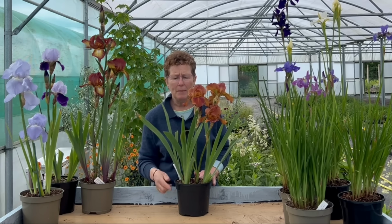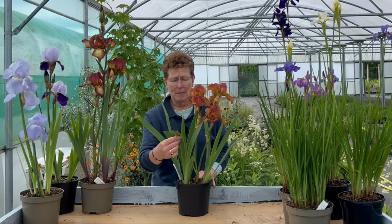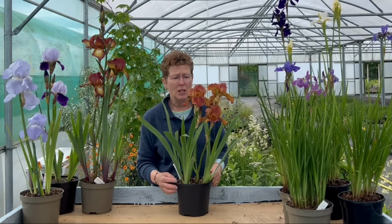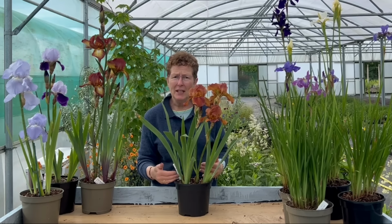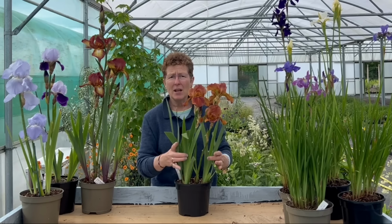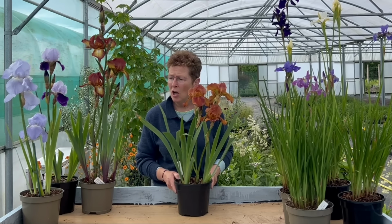Occasionally you get a little bit of leaf spot, and I have to say in this wet year that we have had, the leaf spot is a little bit bad. We tend to just cut a little bit off because it produces so much leaf, and then when they have finished, cut the flower spikes down, leave the leaf there to feed the rest of the plant, and then later on give them that fan type cut over the leaf here just to keep it tidy. So this beautiful one is Carnival Time.